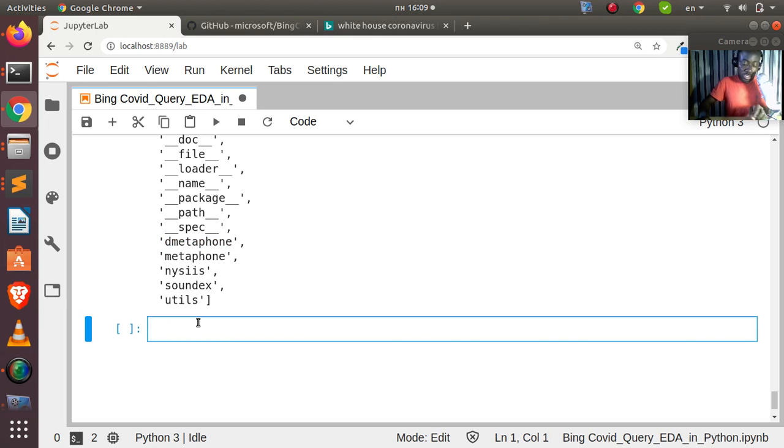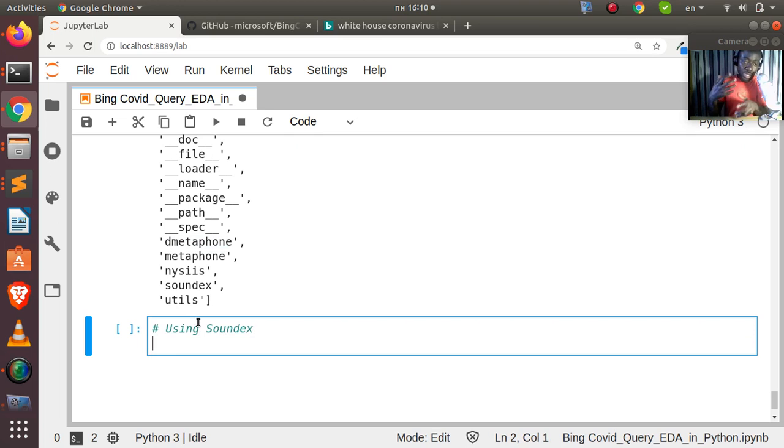So let's try it out. So let's check it out. We are using the simplest one, the first one that came, Soundex. Soundex is another algorithm that allows us to see how a word is pronounced, and it's useful when you're working with SQL search engines and some search engines too. So I have phonetics dot soundex. That's what I'm passing my term to. So let's pass in a term like coronavirus. If I pass in coronavirus, this is how it's going to see it.